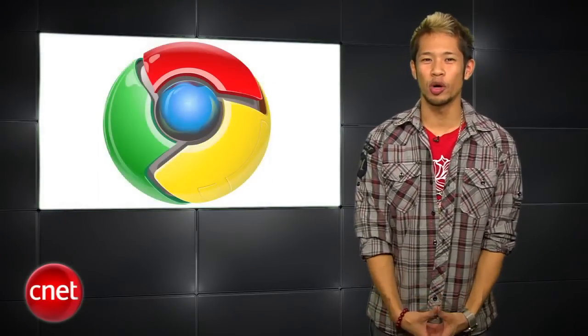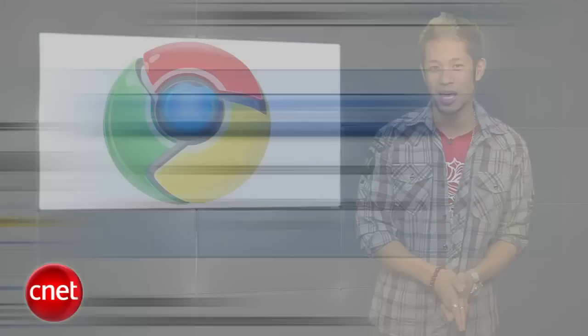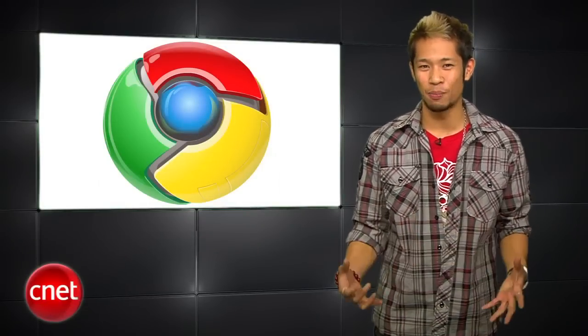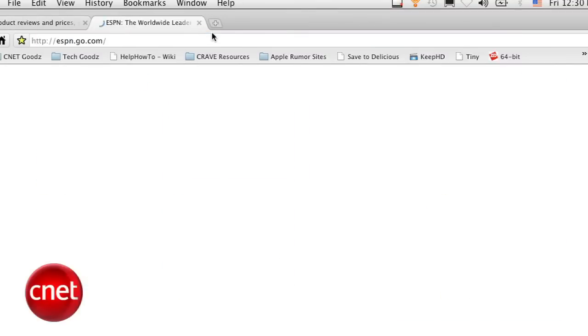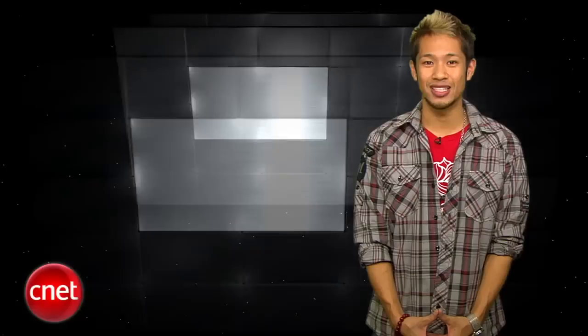Let's check out a few Quick Bytes. I told you last week to download Chrome, and it looks like a lot of you did. Net Applications reports Chrome has snagged the third place spot in the browser market share war, pushing Safari to fourth, and is now behind only Internet Explorer and Firefox. It happened soon after the Mac beta Chrome release — speed kills, and Chrome is a fast one.